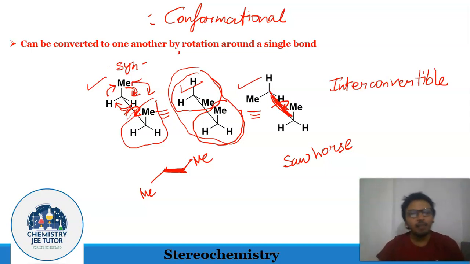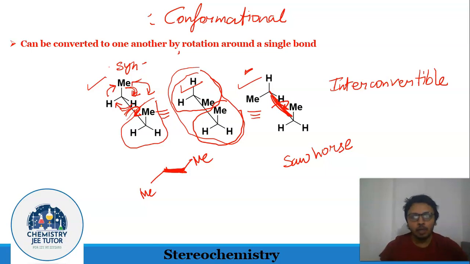So this is a little rewind. Before going forward, I told you in that conformational isomers example that this is an example of a Sawhorse projection, and I told you we will come back to Sawhorse projections later. Now, as you can see, conformational isomers can be converted by simple rotation around a single bond, so there may be many isomers.